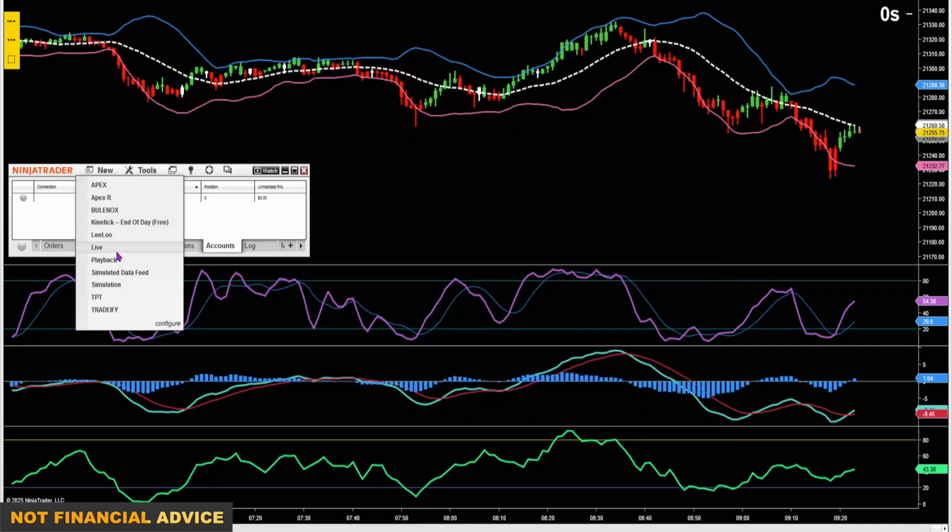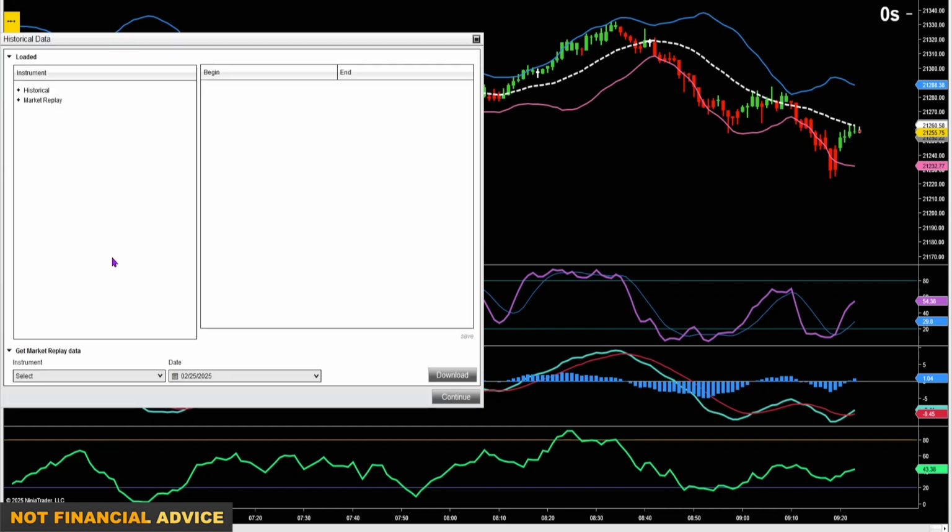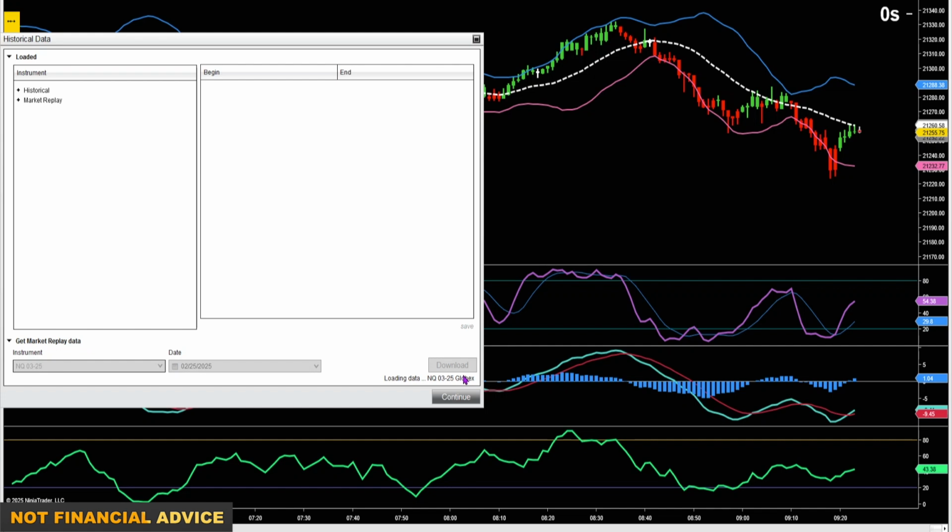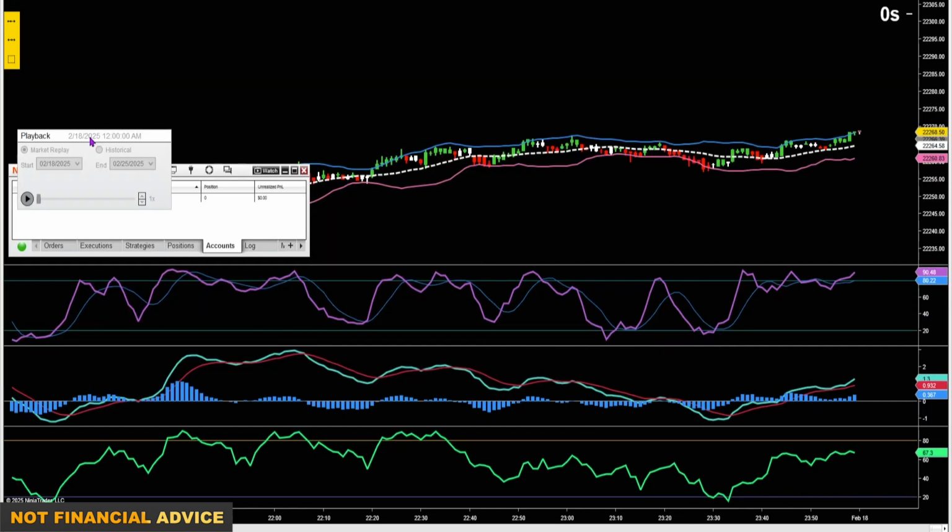So next thing I'm going to do, I'm going to go into playback. I'm going to load up some data. Ideally, I would load up the entire time that I did the strategy analyzer backtesting on, and I would run it from 9:30 to 10:30 every single day, and then tally up the results to see if they were anything similar to the strategy analyzer results. I also just realized that I forgot to show you something very important in the strategy analyzer, so we'll go back to that in a second. Stay tuned. You don't want to miss out on any of this vital information.